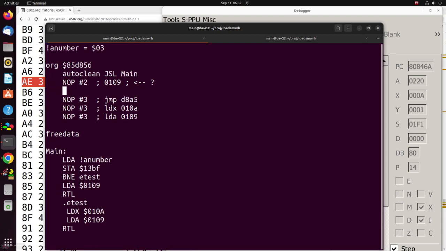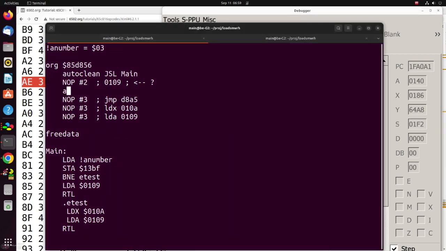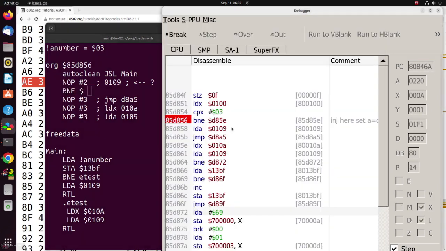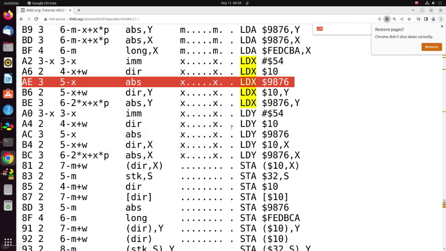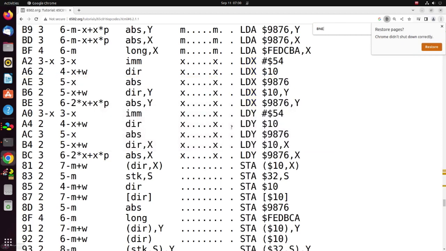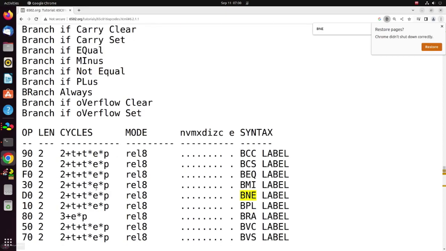So, what am I doing? I'm putting in the branch not equal D85E. And I need to check the length of that. I just checked the length not too long ago. Wasn't it 4?